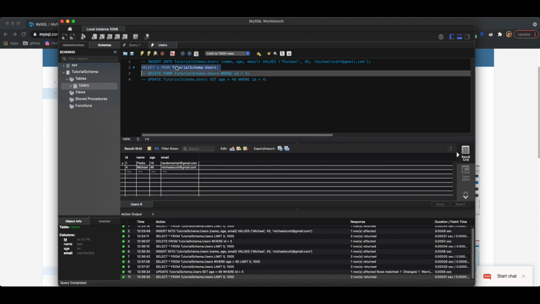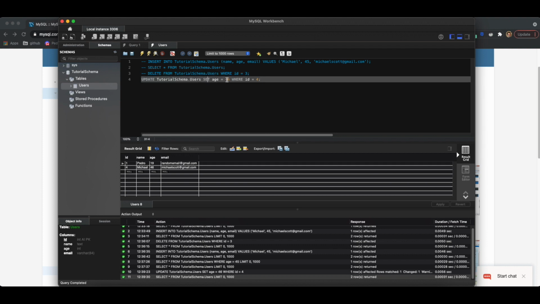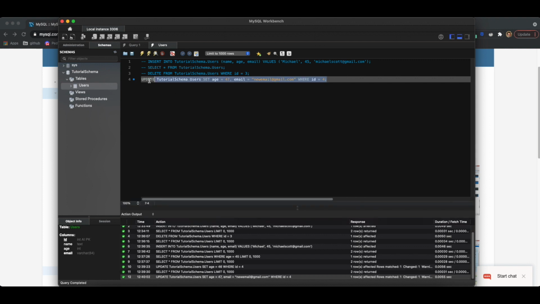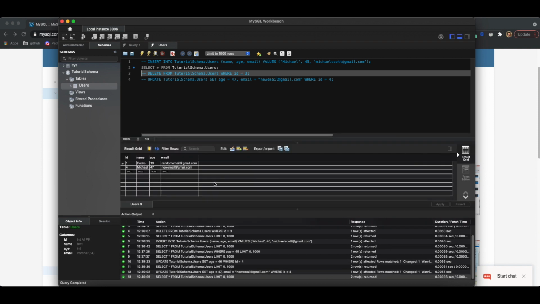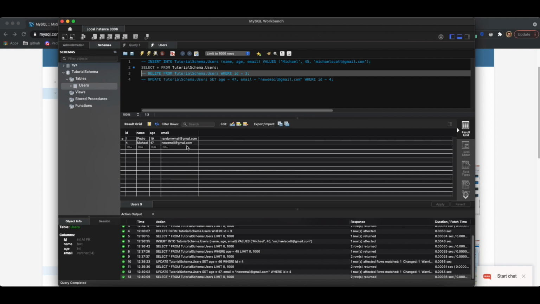And we can actually update many things at the same time. We can come over here and update the age to 47 now. Let's say 47, and let's also update the email to, I don't know, newemail@gmail.com, something like that. And we'll also just update that for Michael Scott. When I run the query, you'll see that both columns must have been updated. And when we select everything, that's actually true. You can see now he has the age 47, and the email is newemail@gmail.com.